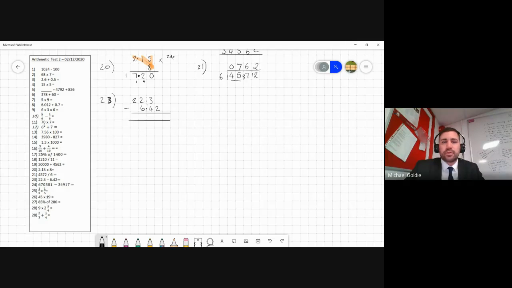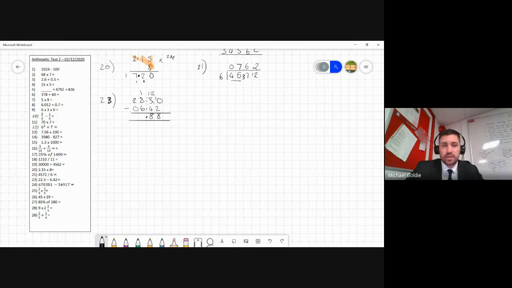Now, obviously, there's nothing up here, so this would be a 0 and a 0 there. And then we start working it out. Make sure your decimal goes down here for the answer. 0 take away 2, I can't do. So I'm going to borrow from my neighbor here, turn that into a 2. That becomes 10. And then you have 10 take away 2 is 8. 2 take away 4, I can't do. So I'm going to borrow from my neighbor, turn that into a 1, and 2 becomes 12. 12 take away 4 is also 8.